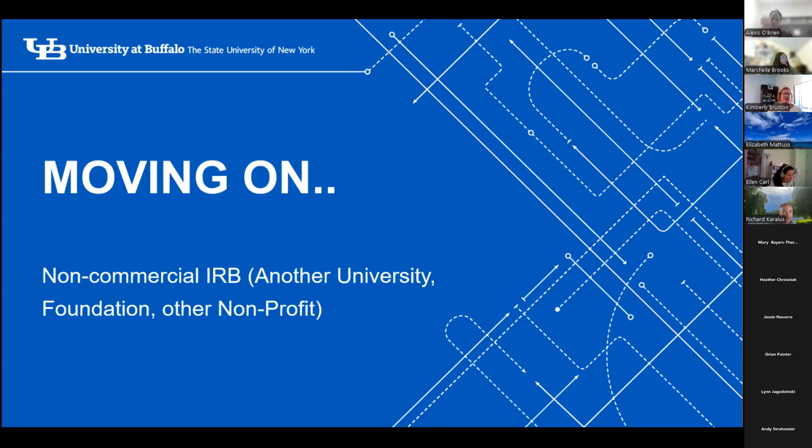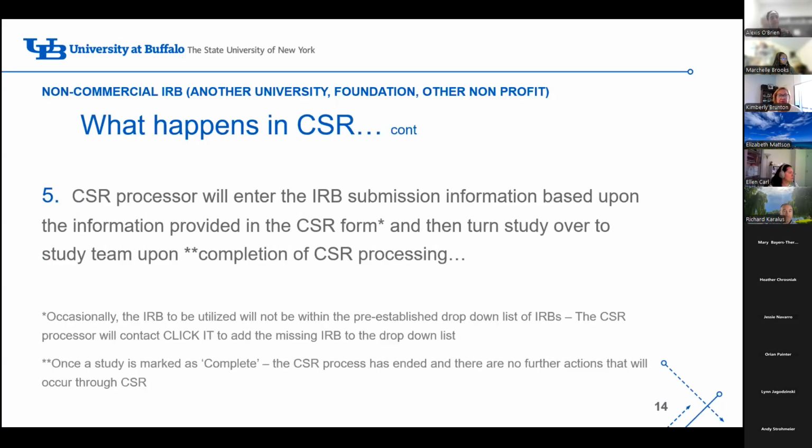So we're going to move on a little bit. We've kind of talked about the use of the commercials. There are some slight differences with the non-commercial, the not-for-profits, the foundations or other universities. And so we're going to move on there. We do everything pretty much the same as far as getting things together, noting that it's going to be using another IRB, another institution's IRB, and I don't know why this is this way.